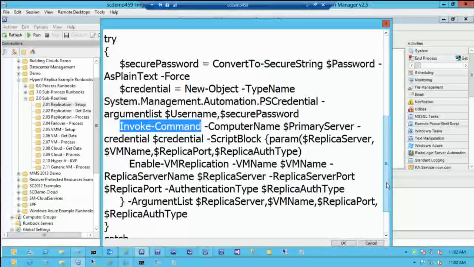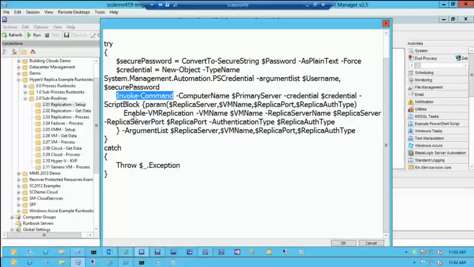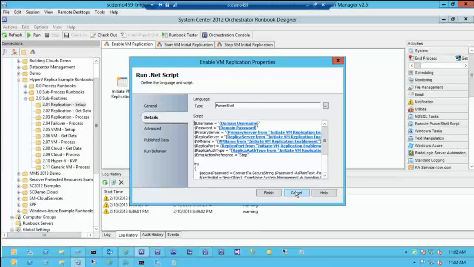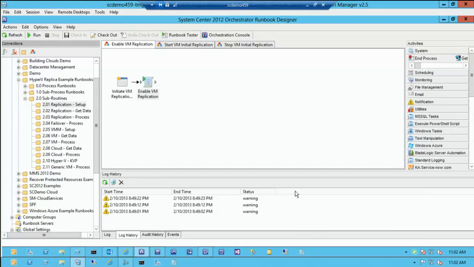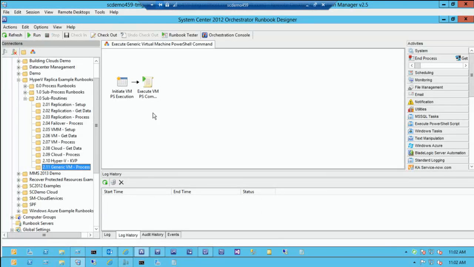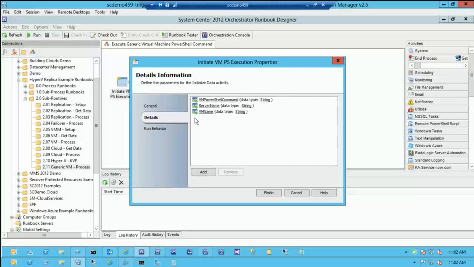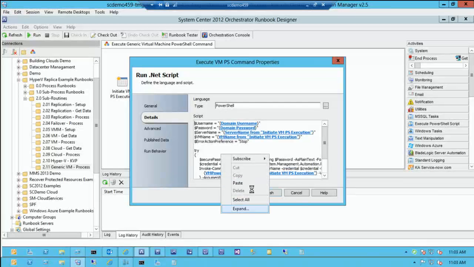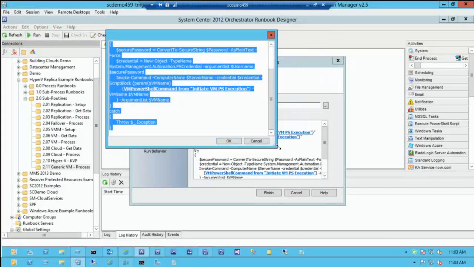That's less important. And I'd rather just manage global settings than manage both global settings and global configuration. So for me, I leverage invoke command and this method of execution, where I can invoke any command I want, any set of commands here. This happens to be enable VM replication, and I'm passing a bunch of stuff in. And I realized near the end of this, well, I guess in the middle, that all my PowerShell scripts for this looked the same. They were just named something different and passing some different command. So I created a generic VM script, where the parameters are: what's the command you want to execute, what's the server name, and what's the VM. So I could have done the entire process just executing this in lots of different ways.